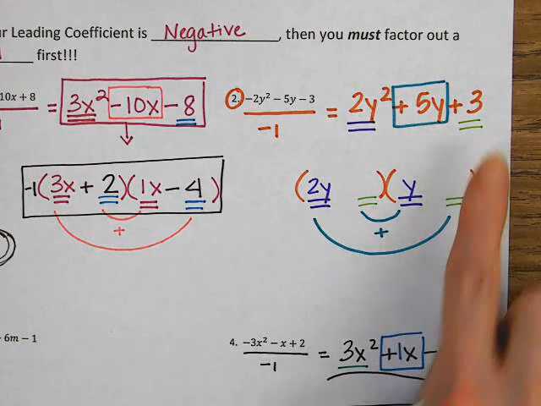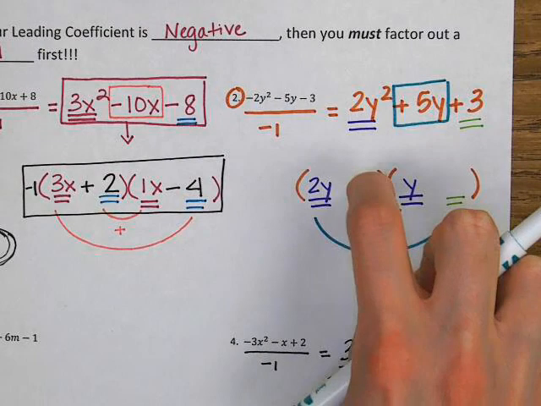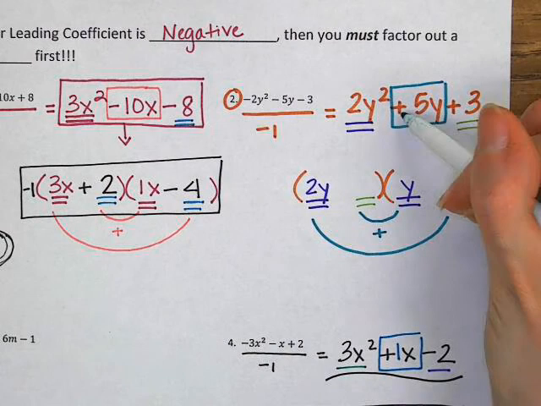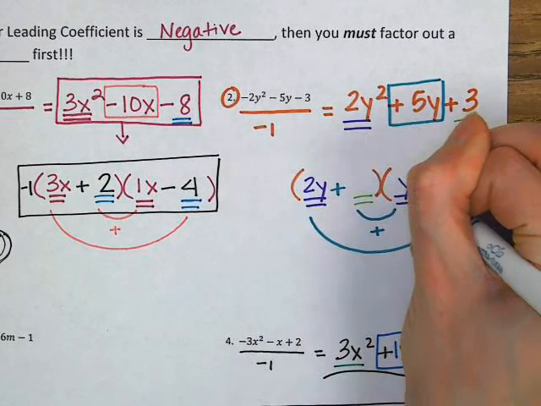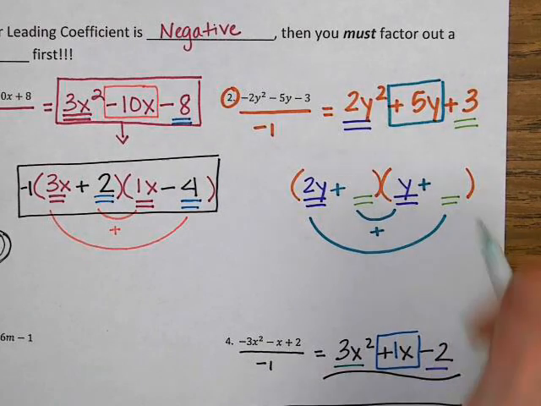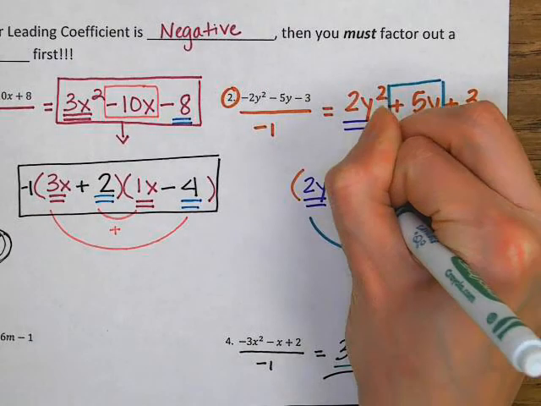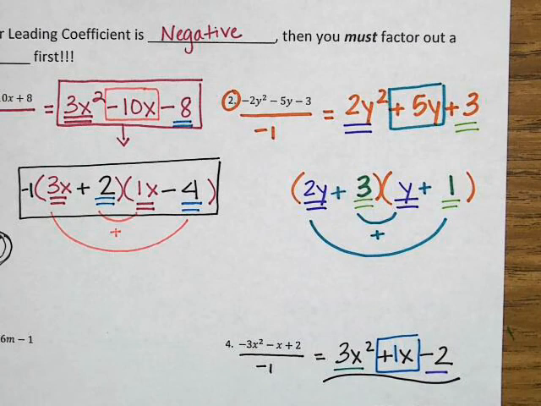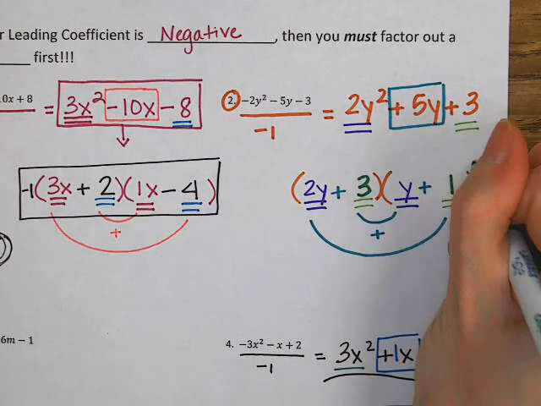Again, we don't really need a list. The only way to get 3, it's got to be 3 and 1 or 1 and 3. Oh, and it's positive, positive. So we know that they're both going to be positive. All right, play around. What goes where? 3 and 1 or 1 and 3. And they're both positive. What's a way to get 5? So it's probably got to be the 1 here and the 3 here. Because then 3 plus 2 is 5. That's it. All right, so that is the answer.